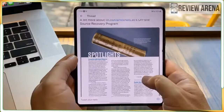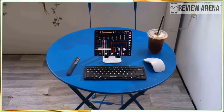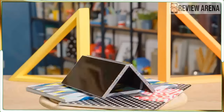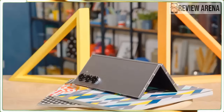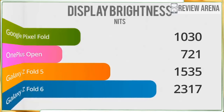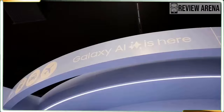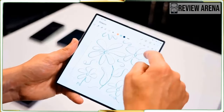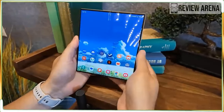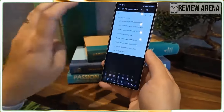It might not seem like a big deal, but the Galaxy Z Fold 6's weight is now just like a regular flagship. At 8.43 ounces, the Z Fold 6 is about the same weight as the iPhone 14 Pro Max, which I use as my daily phone. Yes, the titanium-based iPhone 15 Pro Max and Galaxy S24 Ultra are even lighter, but I can comfortably carry this foldable in my pocket. The OnePlus Open is a bit heavier and the Pixel Fold weighs a whopping 10 ounces. It also helps that Samsung has shaved off some of the thickness.